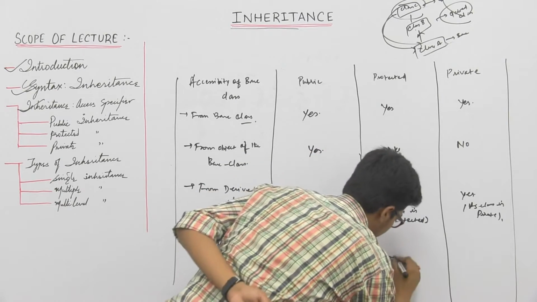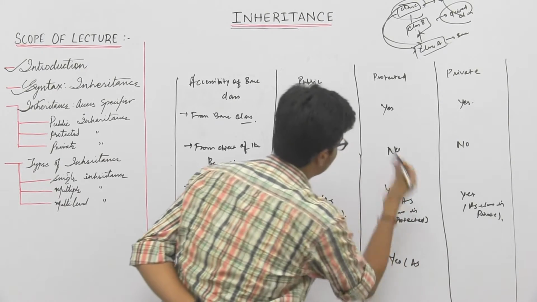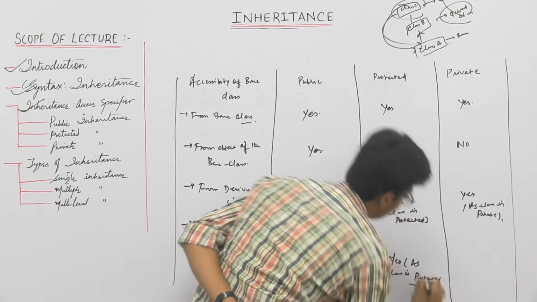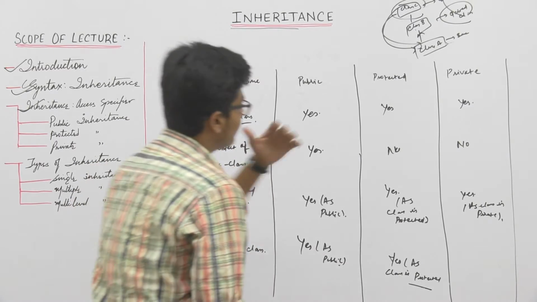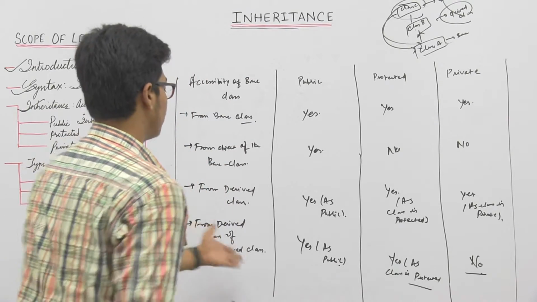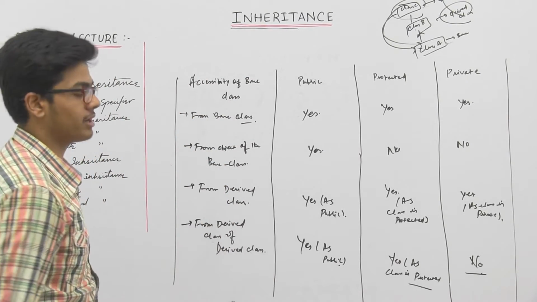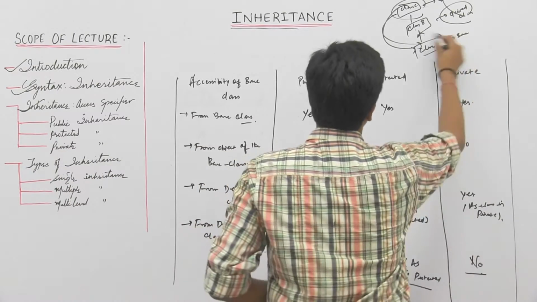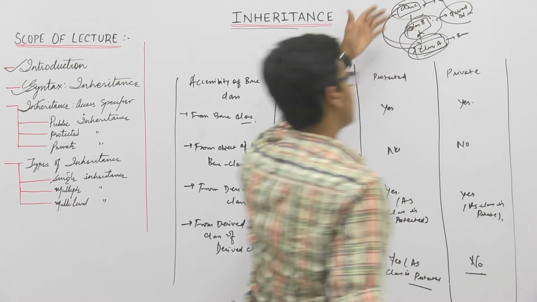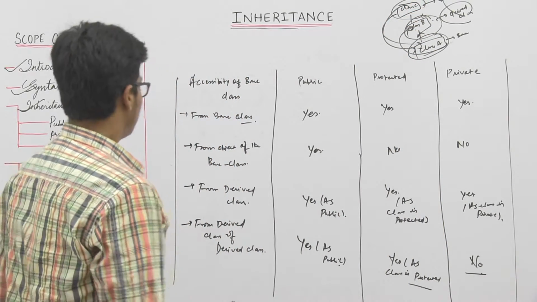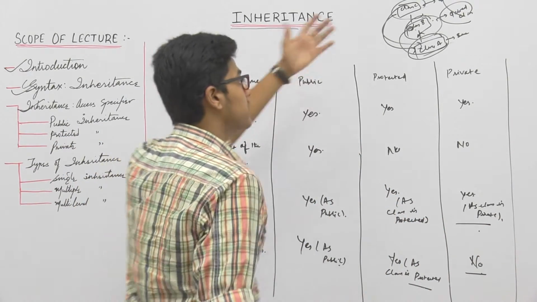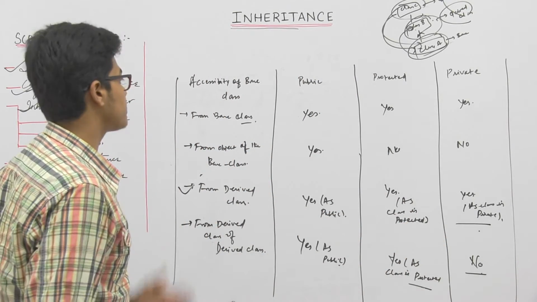In the case of protected, yes, it is accessible. But in the case of private, you cannot access the data members from a derived class of a derived class. In private mode you cannot share the data, because the data members can be accessed only by one specified derived class. They cannot be accessed by more than one derived class. So for one derived class, it is accessible through private mode, but for a derived class of a derived class it is not possible to access data members in private mode.